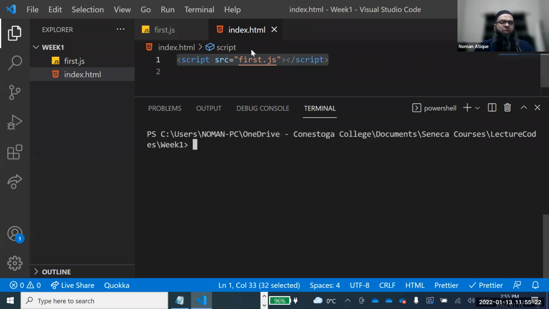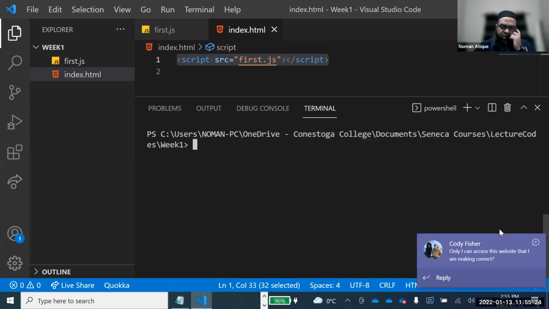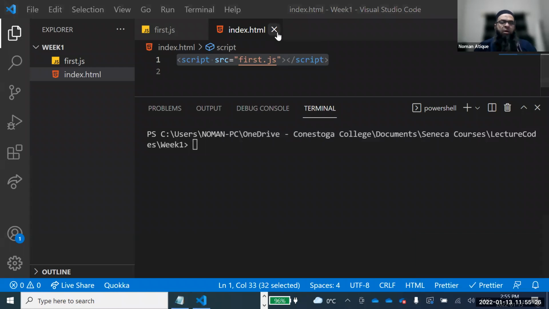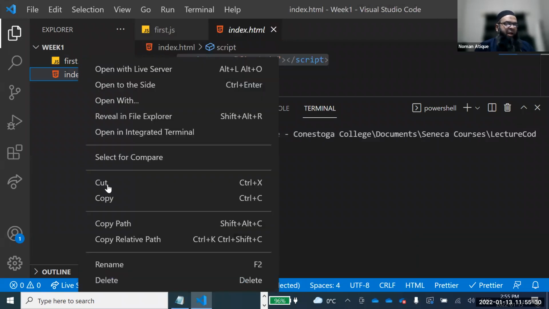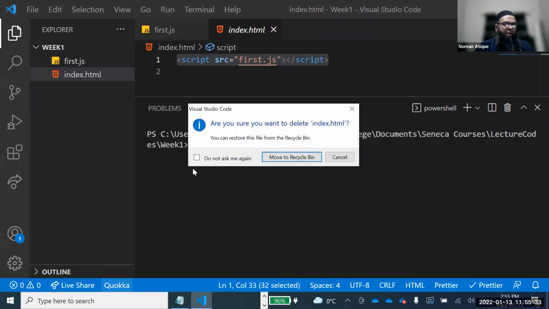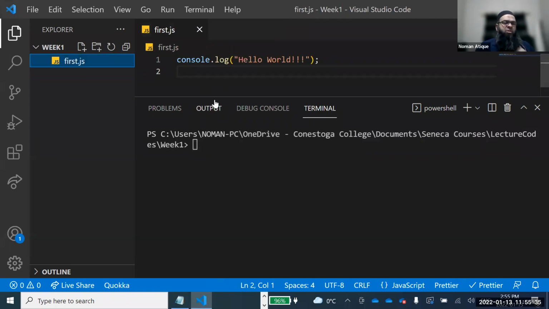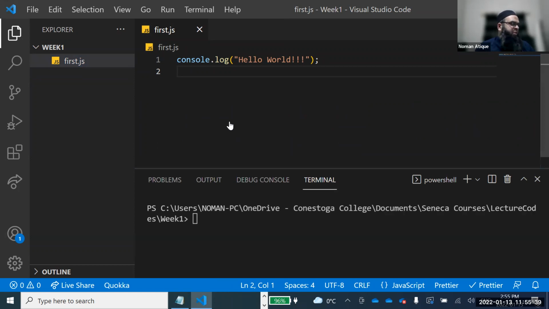Right. So right now we are not concerned with websites, and I won't be working on websites. So I'm not deleting this one, and if you want, you can just delete that, or you can just keep that. But for the time being, we'll be running our JavaScript over here. So we will be running JavaScript on our machine.